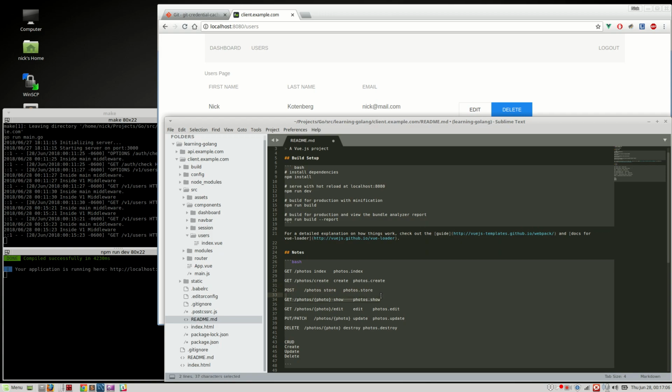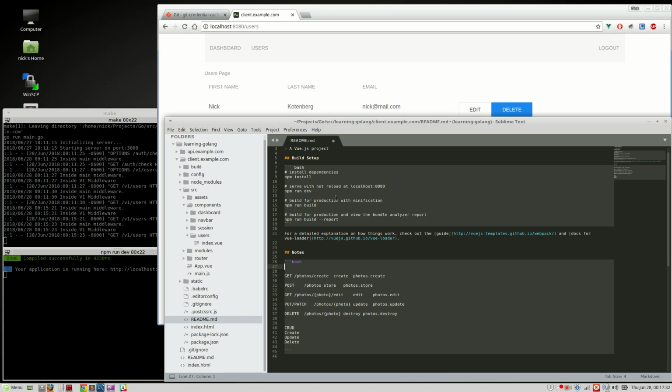So we're not going to really use show, because we're going to use edit for show. The difference is show doesn't have the ability to change the data, and edit does, but we don't really have a need for show in this video series. But if you have a need for it, it's essentially the same thing as edit, except you don't allow the user to put a change onto the server. Okay, so let's get rid of show. And we can also get rid of index, because index is this page here. We're already done with that.